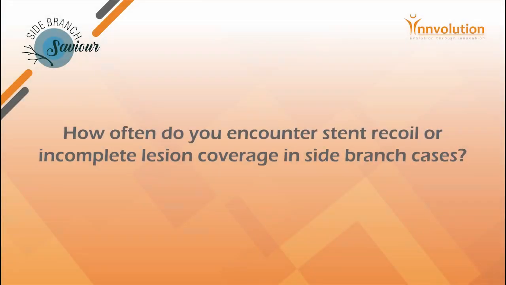Now, in terms of side branch axis, the problem can happen with the angulations of the side vessels, and the access to it depends on how many struts are across, getting hardware across. Many times we have an issue with stent expansion at the side branch because of tight ostial lesions, in which case we may have to use a cutting balloon or any other accessories that may be required, and finally end with a kissing balloon dilation.